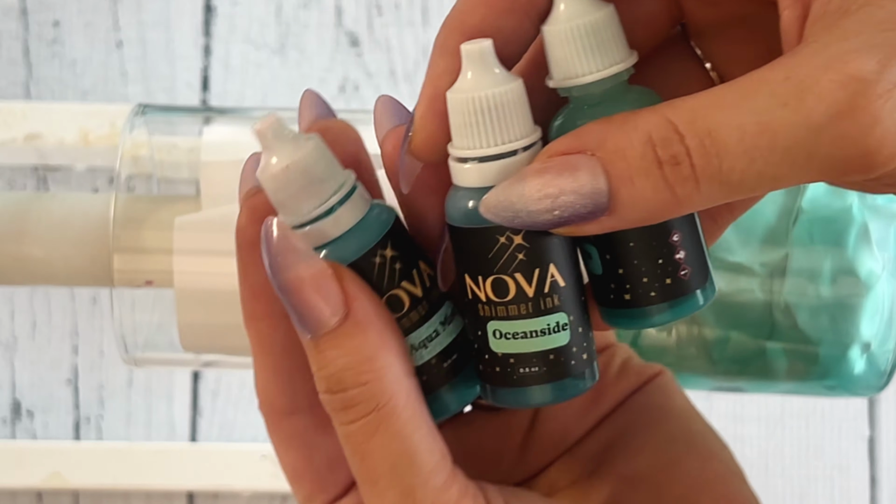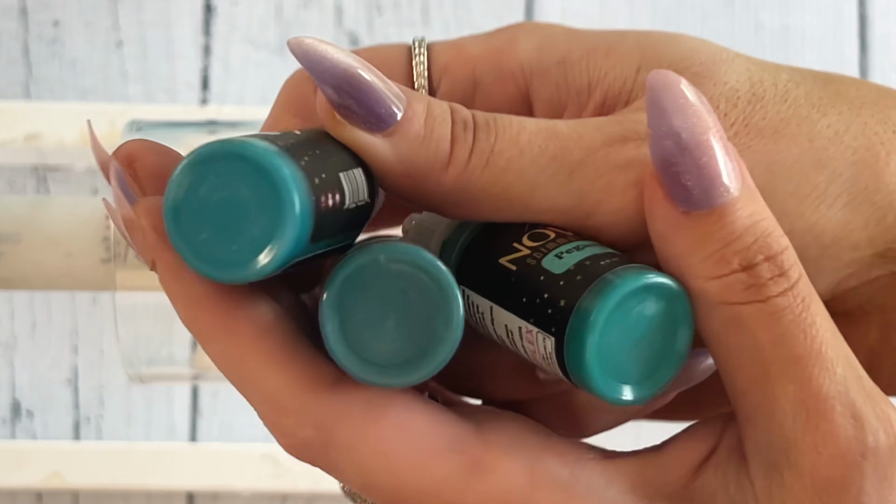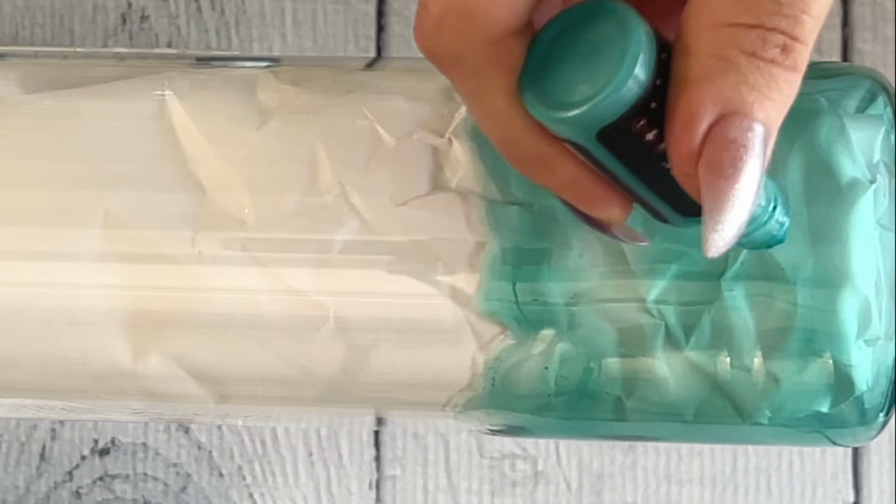Then we're gonna use some Nova Shimmer inks. These are a shimmery alcohol ink. These are all some teal green colors. We're gonna start with Pegasus.